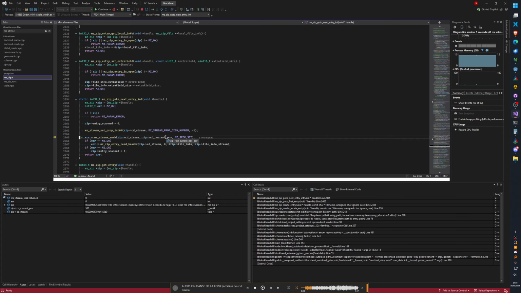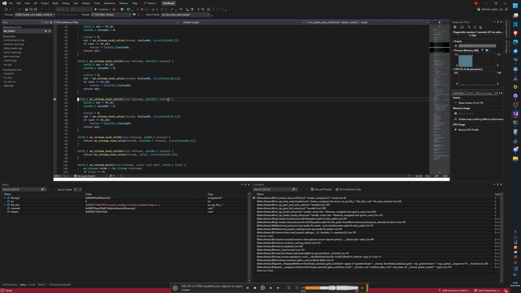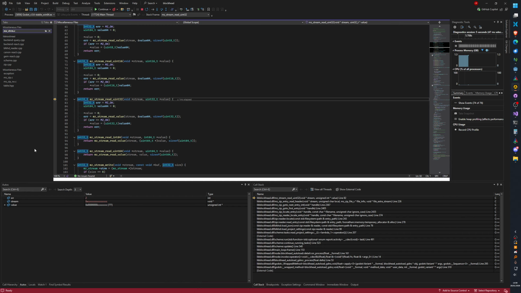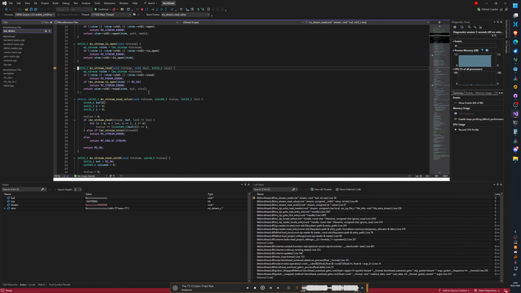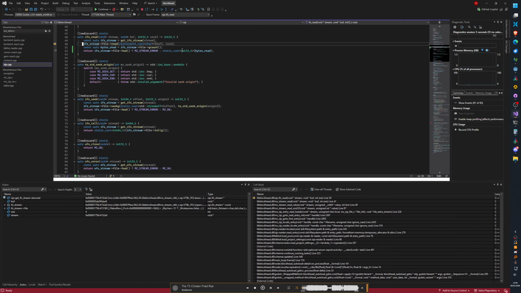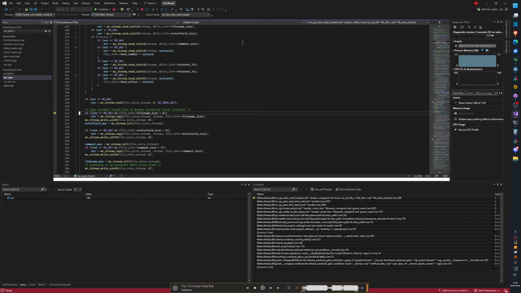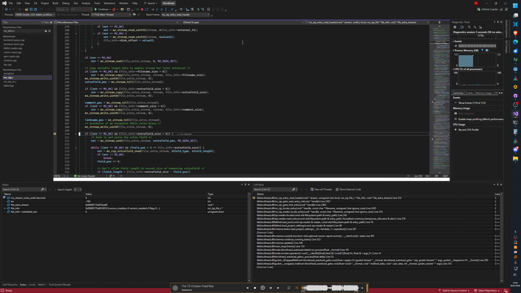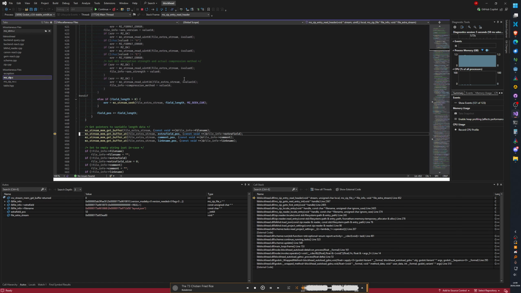Why does it do that? Current pos. Then it's at the end of the file. Okay. I might be misunderstanding Minizip. Wait, what is happening? Yeah, it's just gonna exit at some point, right?